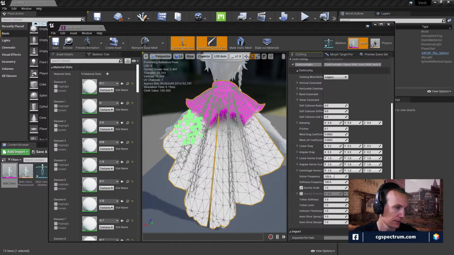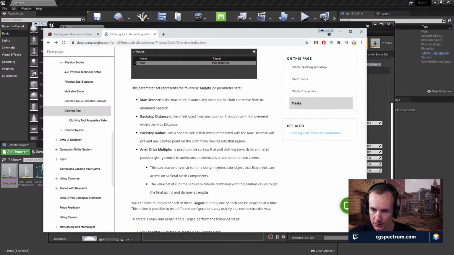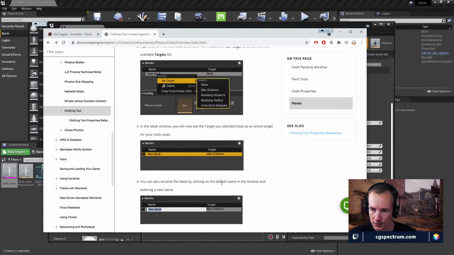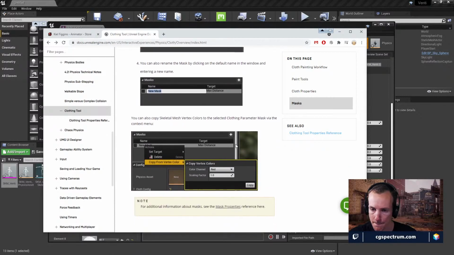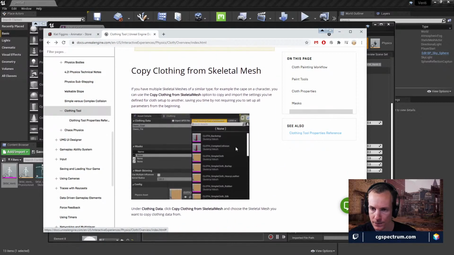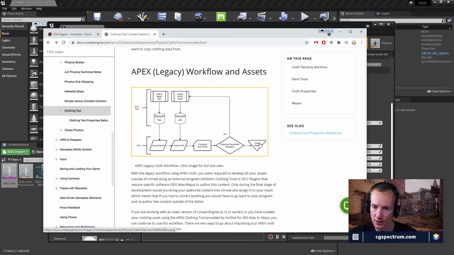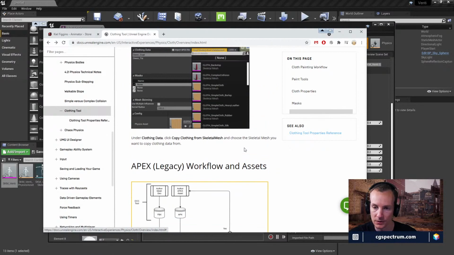And there's masks. Masks are for, I assume, excluding areas. Max distance. Max stop distance. Cloth from skeletal mesh. Multiple skeletal meshes of a similar type, you can just steal that fabric. There is the flow chart for how the Apex cloth works. It's the legacy workflow.